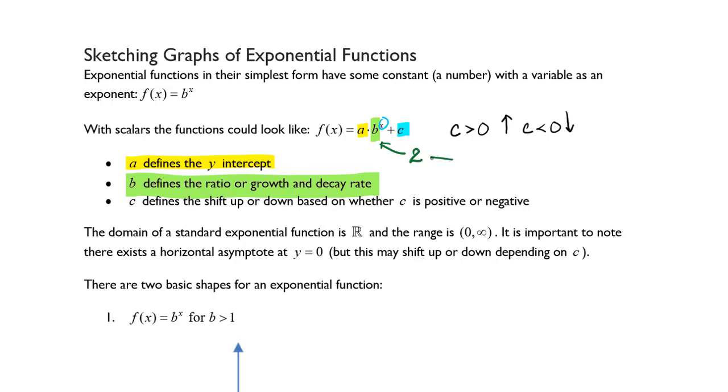The growth rate could also be something where if you're increasing, say, a percentage rate for a salary by 5% per year, you would say your base b is 1.05, because you're keeping the original salary, but then you're increasing it by 0.05 each year, or whatever your increment is. C defines the shift up or down, and that's what we talked about here.